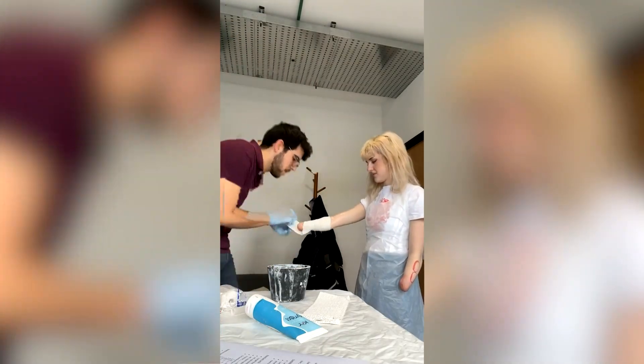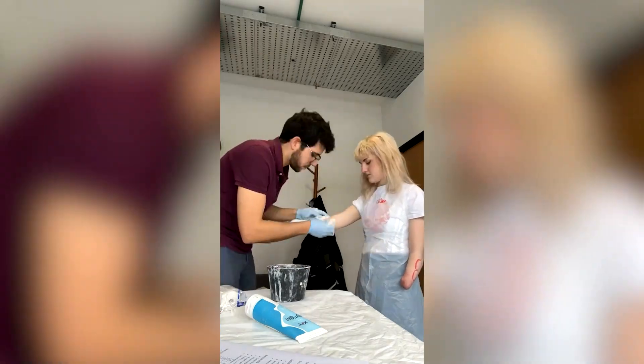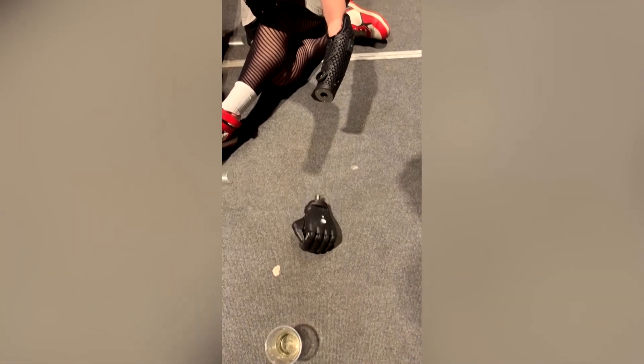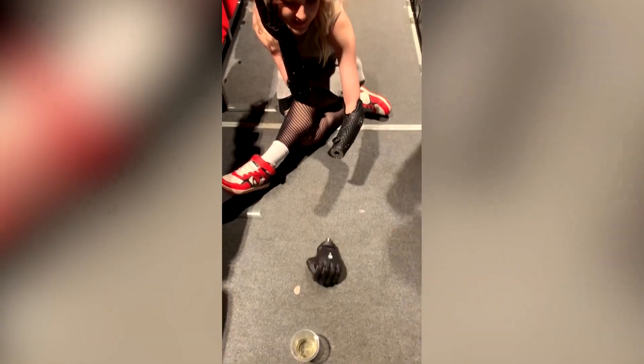The first project I did with Open Bionics, we took a prosthetic arm to San Diego Comic Con, where it was really hot — like 40 degrees. And that's when we realised ventilation is really important in a prosthetic arm. Let's get some ventilation in there. There are images in my mind of tug-of-war pulling this arm off me because it literally got stuck on me.